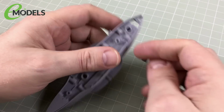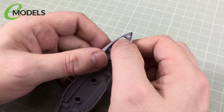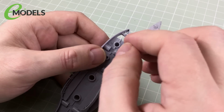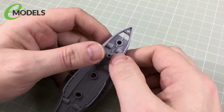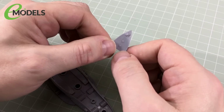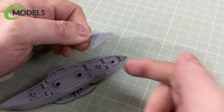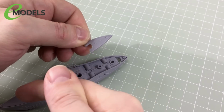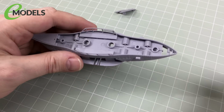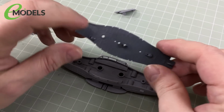Now I did have to go ahead and take this off because I realised it's taking so long because there's a peg and socket there that I was trying to drill through as well. So I've taken this off. I've drilled a bigger hole through those just in case I need to get the antenna wire threaded through there. So I've got 2 holes ready. And then I drilled these holes and made sure they were nice and clean. So that's done. I'm going to leave this off just in case I decide to start the antenna wire threading from this end and work my way back along the U-boat. So I'm not going to glue that onto the hull yet. And okay, so let's crack on with the rest of the assembly. We have the deck, which is going to go on, and that's quite simple.